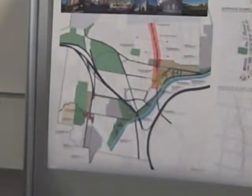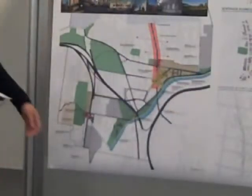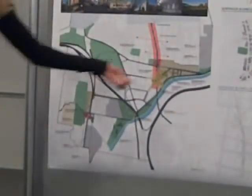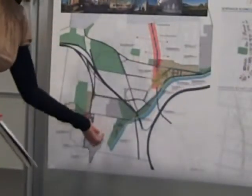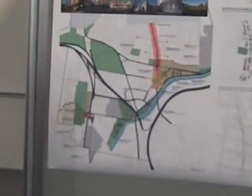I think the other two major tactics we looked at were redeveloping Wesleyan Cemetery to make it more of a recreational space, and also redeveloping Mill Creek to make it more of a pleasurable place to be, and we thought that it would connect these two better. And then also we looked at the redevelopment of Spring Grove Avenue around the new transit hub.